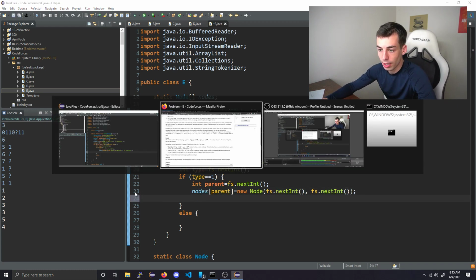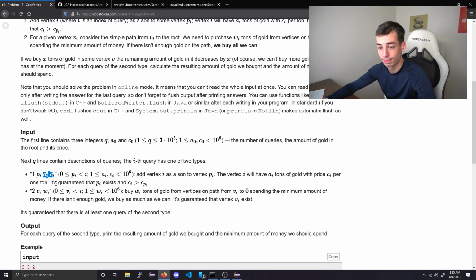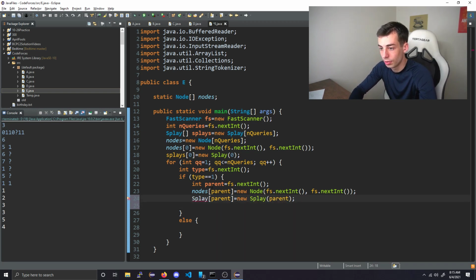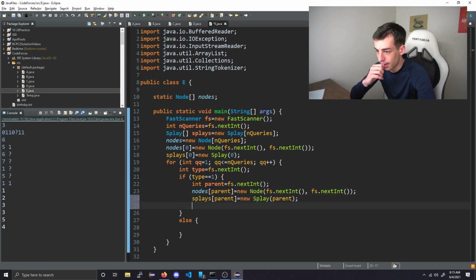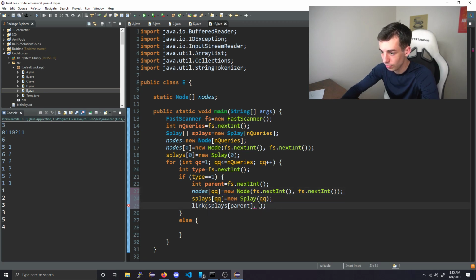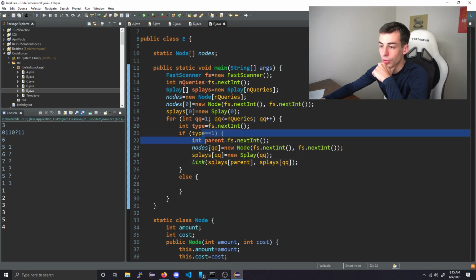All right, so what now? We have the node we're about to create. Yes, now we need to link them up. So splays at i equals new Splay of the node. Then we need to link splays at i to splays at the parent. What am I doing? So this is nodes at QQ, this equals this, so splays at QQ. All right, good. We can do this pretty easily.